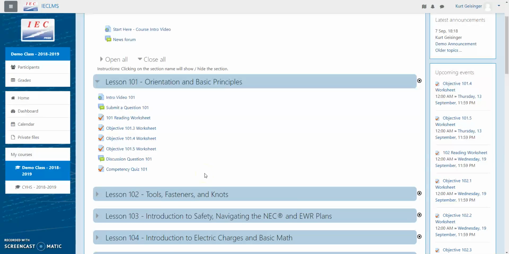Moving down the list, you do see several worksheets here. These worksheets actually correspond to the worksheets in your student manual. So you're going to have to watch that video of course, but you're going to have to submit these worksheets as well. And I have given you 2 attempts on all the worksheets. I want this to be the practice round. You guys are learning the content, so you do have 2 attempts. It'll keep your highest grade of the 2 as your actual grade.